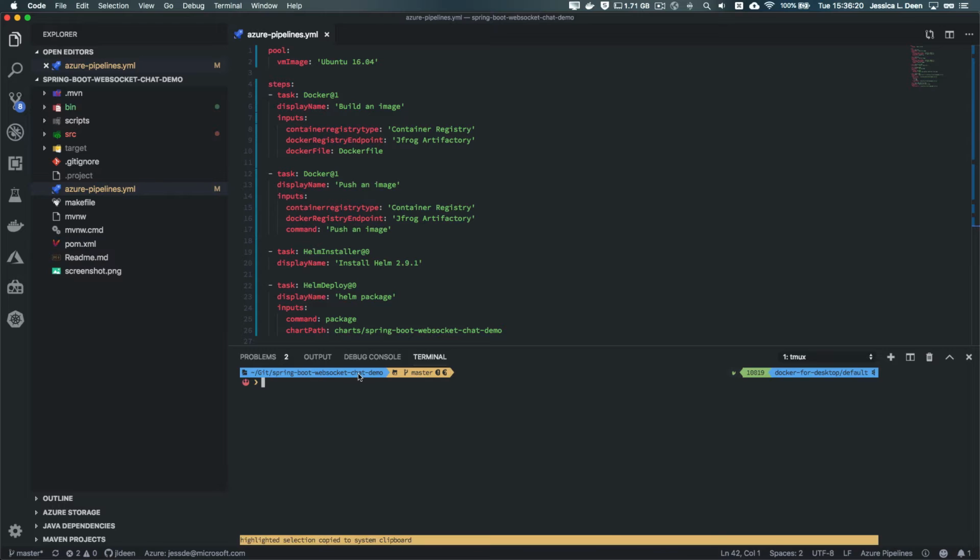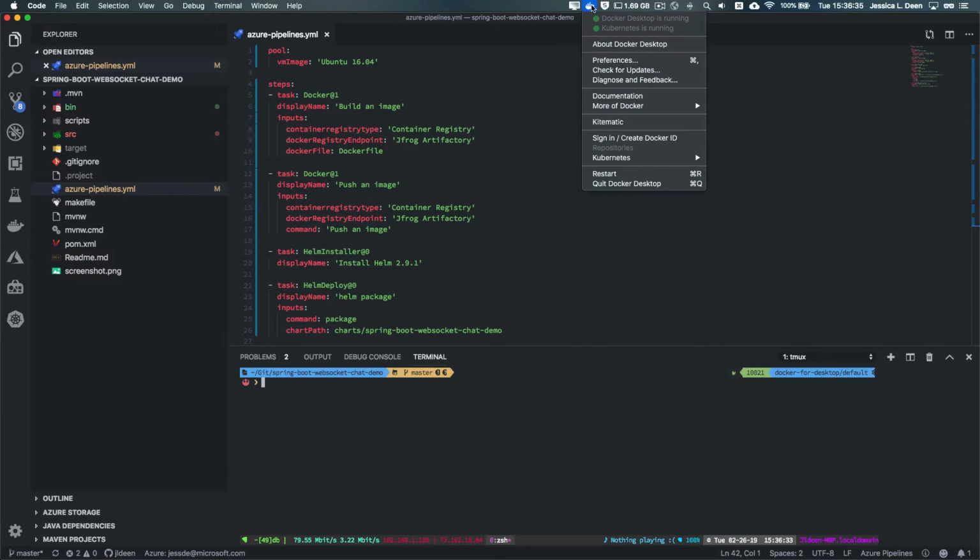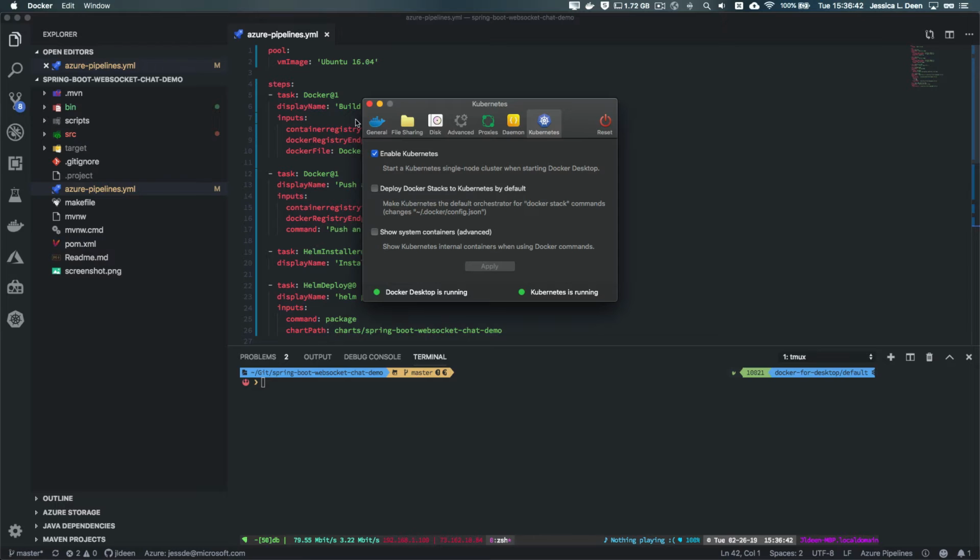So this is where Draft comes in. So let me go ahead and make sure I'm on the right cluster. I'm going to do my bad Wi-Fi, which if you've never seen my demos live, that's my alias for switching to a local Kubernetes cluster. This is my Docker for desktop. It's running on literally Docker on my desktop. Kubernetes is part of Docker. And so you can see I have it enabled.